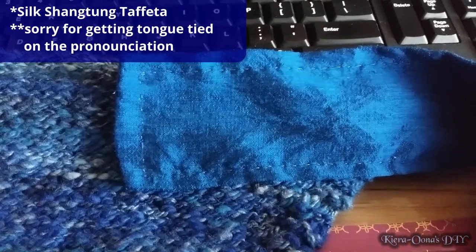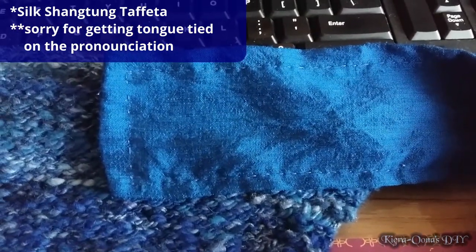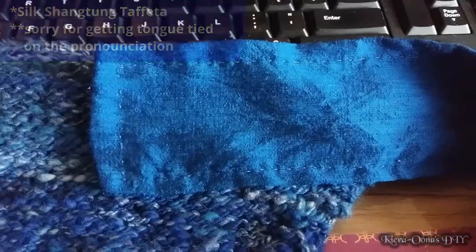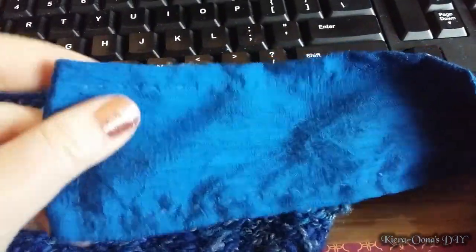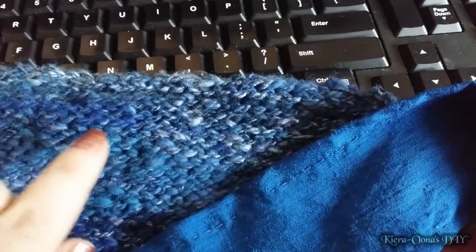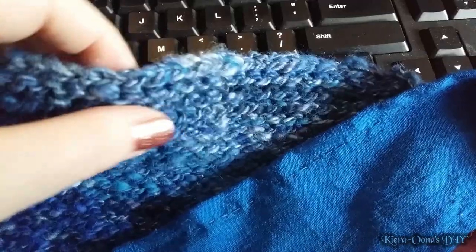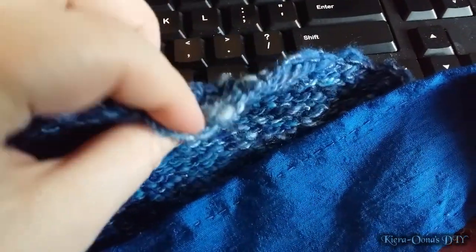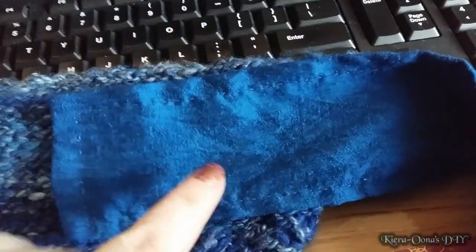Silk shantung. See, I can't even say it. Silk shantung taffeta. So that's what this is. And what I have done here is I've made a couple of ties. Now, because the shawl itself has silk blended into it, as you could possibly see, because it's quite shiny in a couple of spots, that is the silk. And I'm going to add this to it.